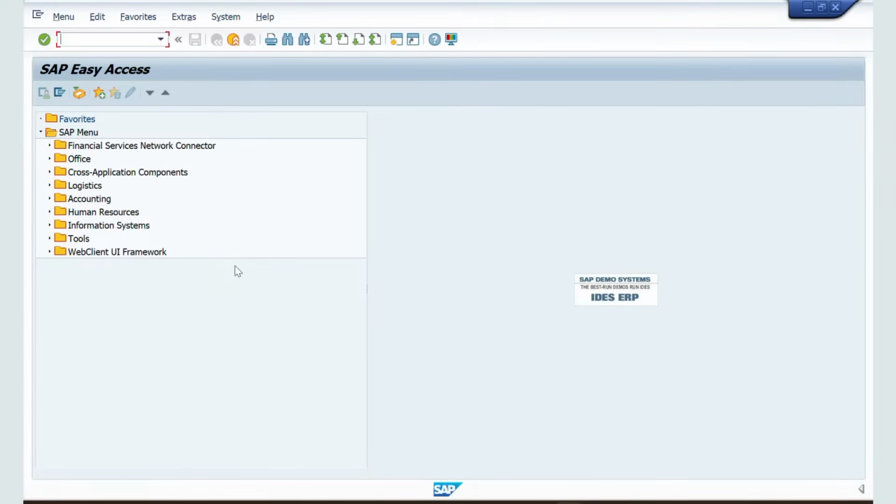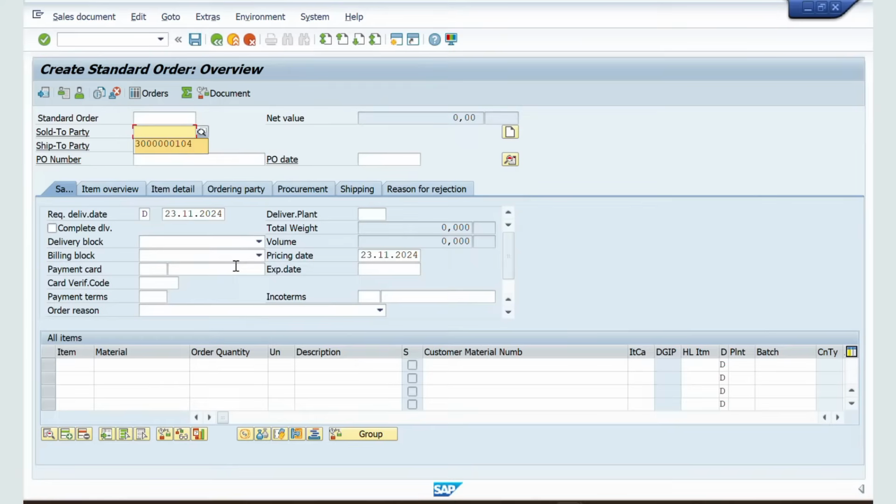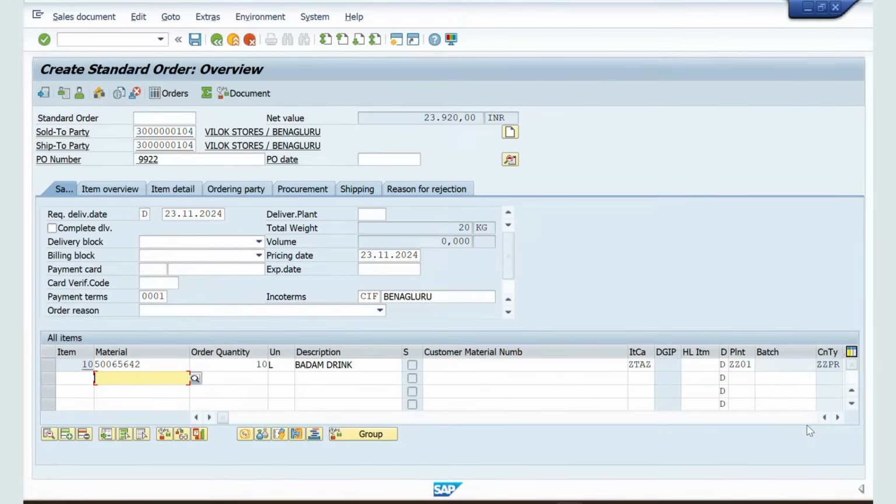What is the transaction code to create a sales order? I'll go to the VA01 screen. Now I will create one new sales order. I want to see what pricing procedure the system is taking. Click enter. Now go to sold-to party, enter the sold-to party and the PO number. Now enter the material and the order quantity. Click enter. Now see whether the plant has been determined into the sales order or not.